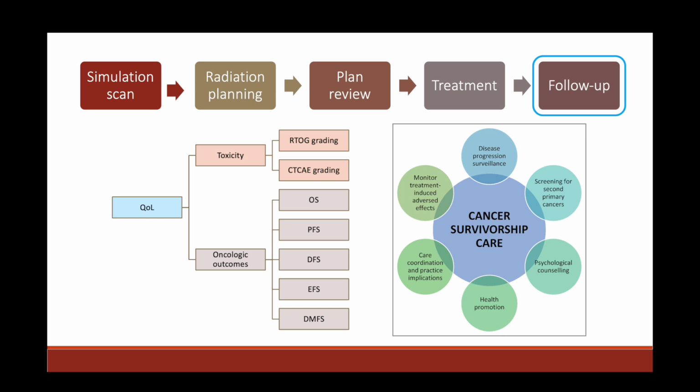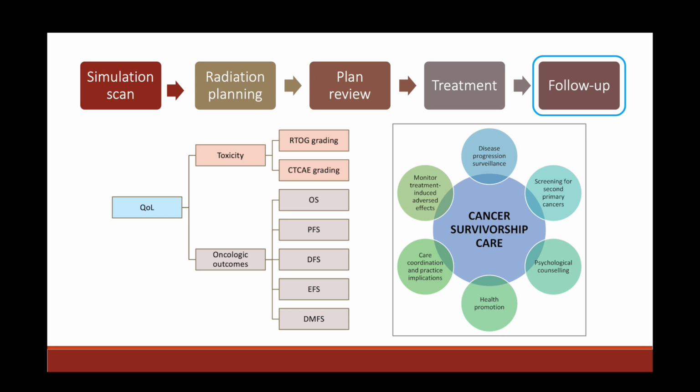And there are different grading systems for toxicity. So there's RTOG grading, there's CTCAE grading, and if you're reading a paper, they'll typically specify which system they used for grading the patient's toxicity. Typically, toxicities are graded on a scale of 1 to 5. 1 to 2 are typically low. 2 is typically managed with some type of medication. 3 to 5 are more serious toxicities. Grade 5 toxicity is death, usually.